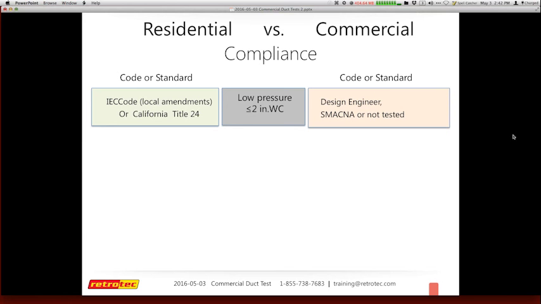Sometimes you're given the results based upon either the air handler movement or what the SMACNA standards are. Many of the leakage classes and the conditions can be looked up in the manual that is available, and you can download it from your control panel to find out what those are.